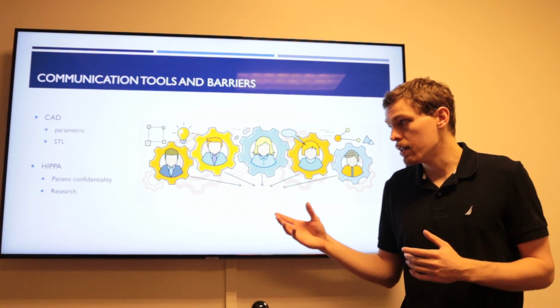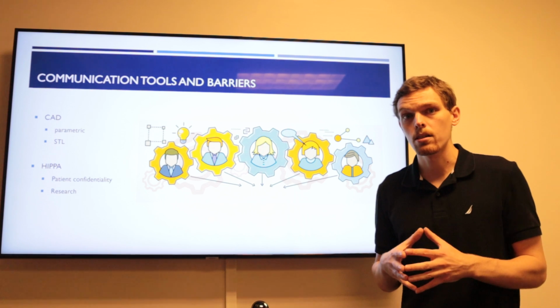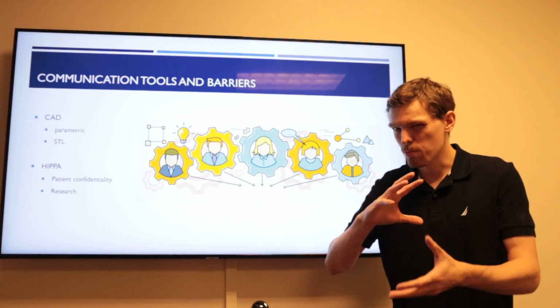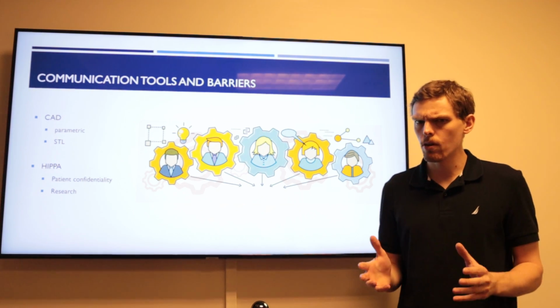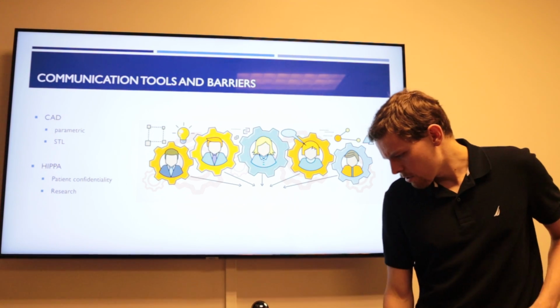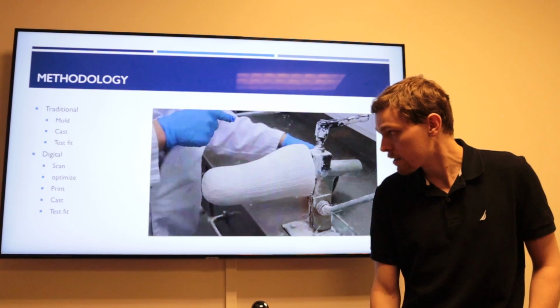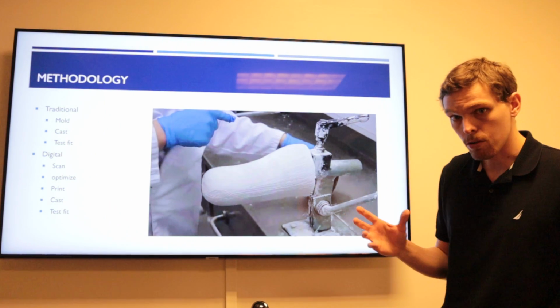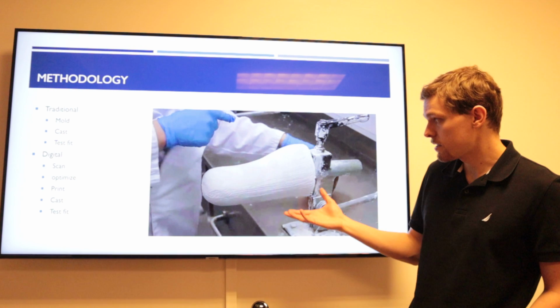That is one of the issues as we're going through looking at different forms of research, trying to find more information on this, as that kind of break in the loop as far as development processes goes was very obvious. And so, moving on to the actual construction of the prosthetic and what that cycle looks like. So here you can see a traditional prosthetic being made.